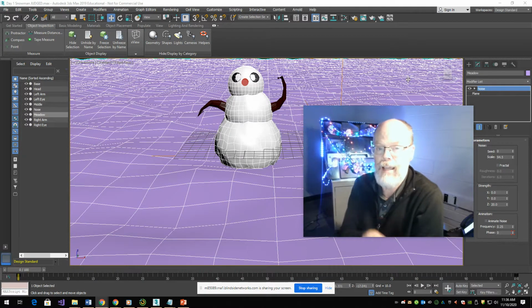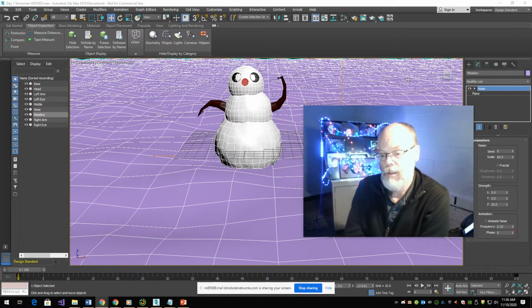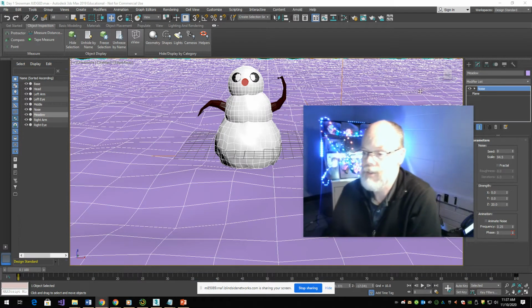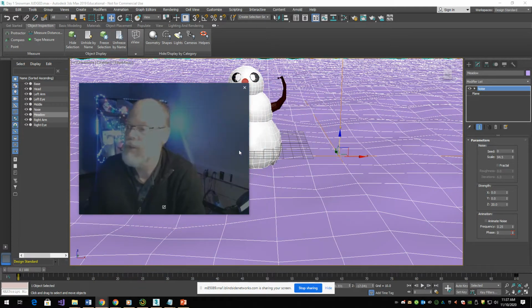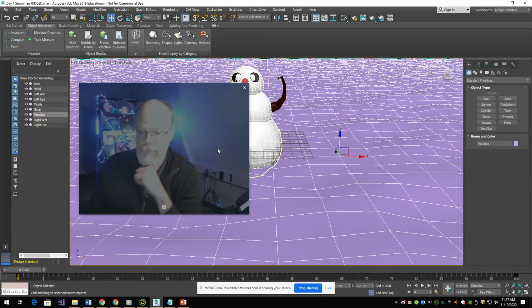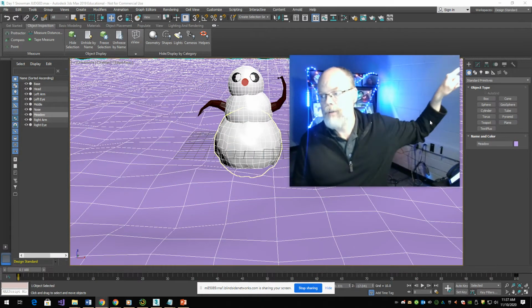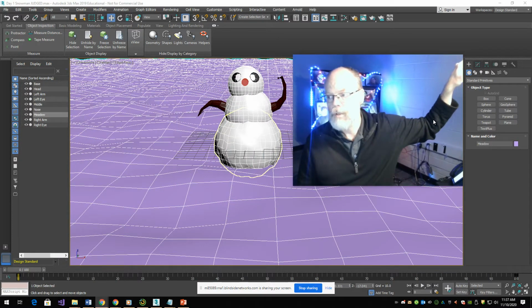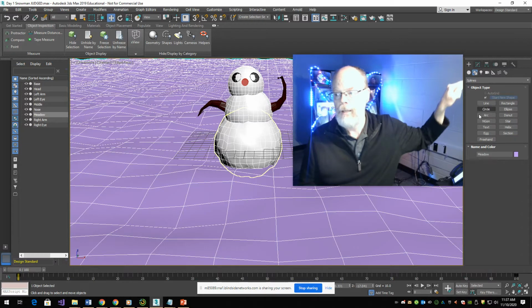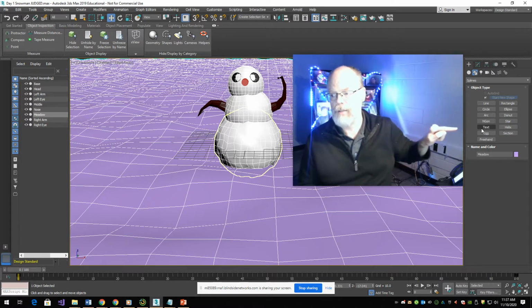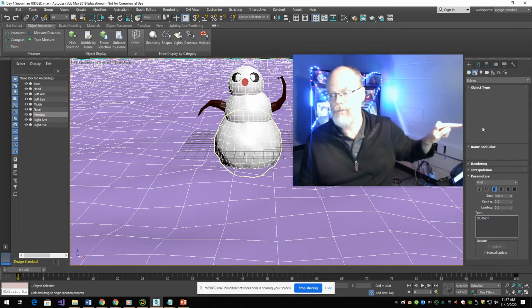Now, to put your name in the scene, it's a very simple process. We're going to create something. It's going to be our text object. So we're going to go to the Create panel. Over here, I'm on the Create panel with the plus. But instead of using the marbly thing here, I'm going to go over to the one next to it that says Shapes. And if I scroll down, you can see the word Text. So I'm going to grab the text.